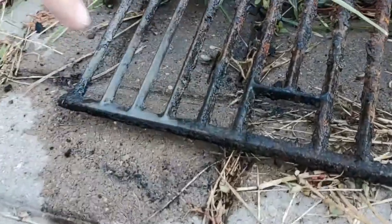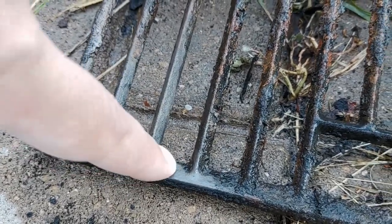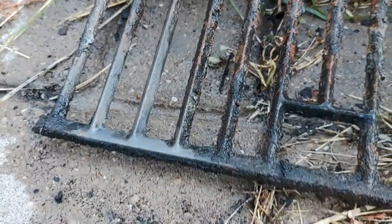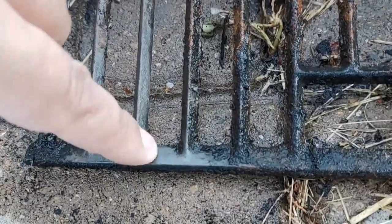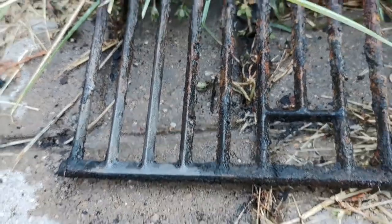Here, as you can tell, that looks like bare metal. That looks like new, okay? That looks new, and there's no residue on that. As you can tell, there's really nothing there anymore. I would say it does do the job.